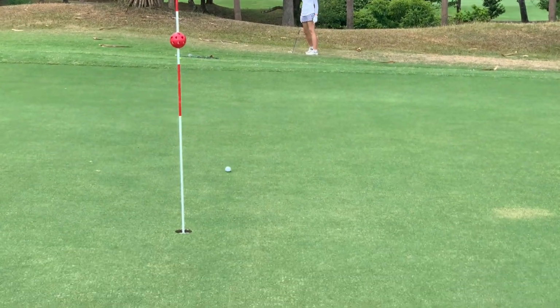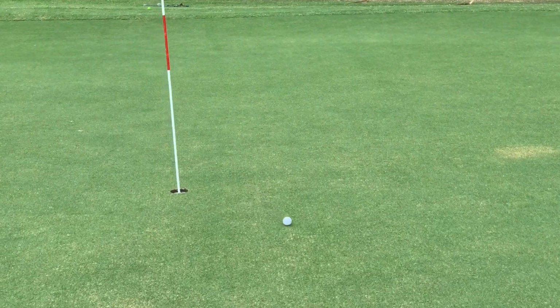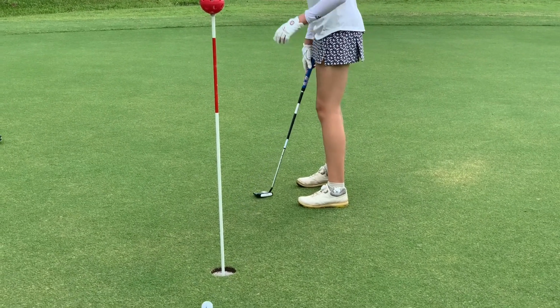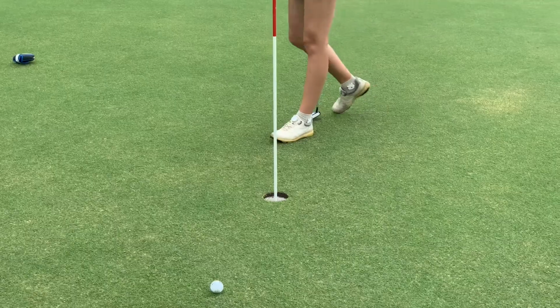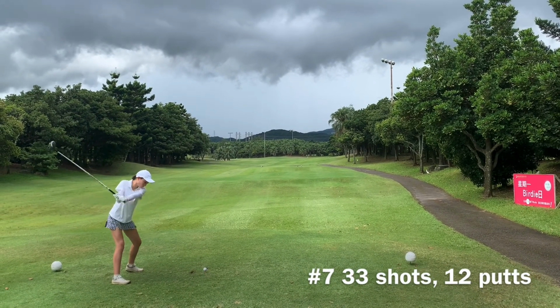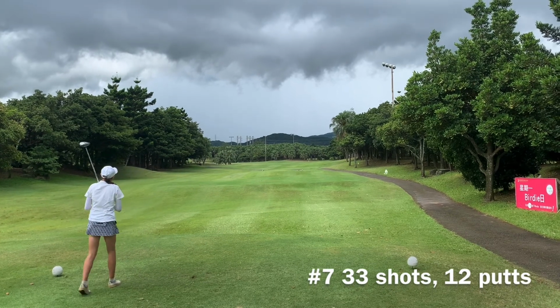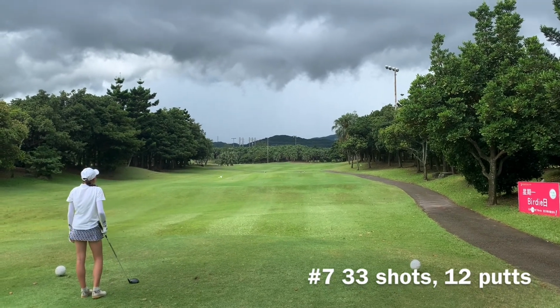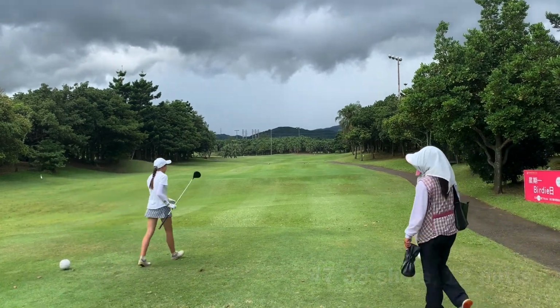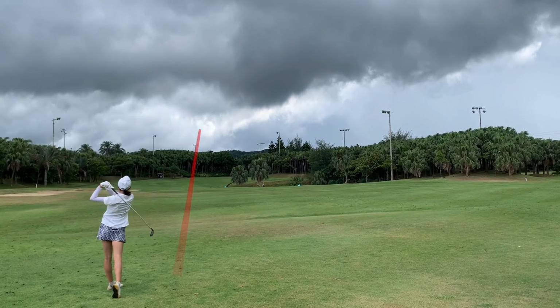And that's another good example of that. She's got it again, 2 feet. Oh, she just lips it out like the first hole actually. So we've had a couple of those 2-footers that haven't gone. So she made a 7 there. That was a big number given how well she'd been playing. But not death. Didn't destroy our round because she's hit a good drive.